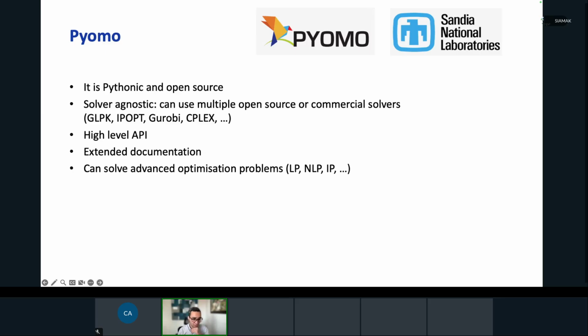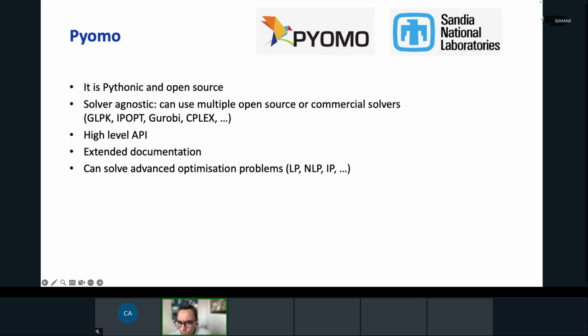The book is also amazing. Some of the lectures and notes that I have from my lecture today are from the book, because the book is amazing. There are loads of nice examples that we can find. As we said, it can solve advanced optimization problems: linear programming, nonlinear programming, integer programming, mixed integer programming, stochastic programming, bi-level, and so on.